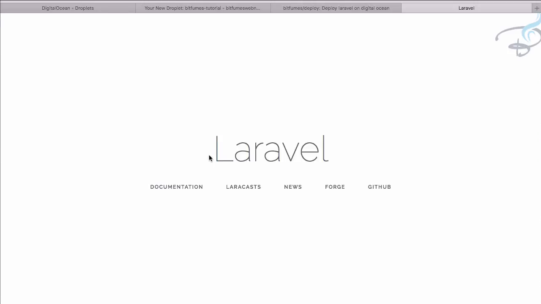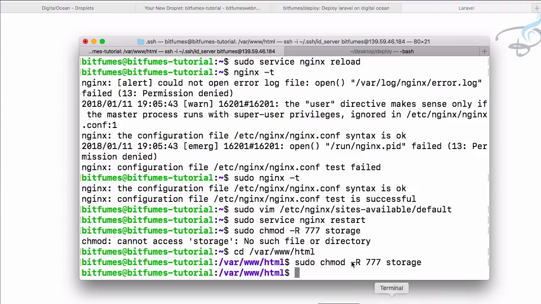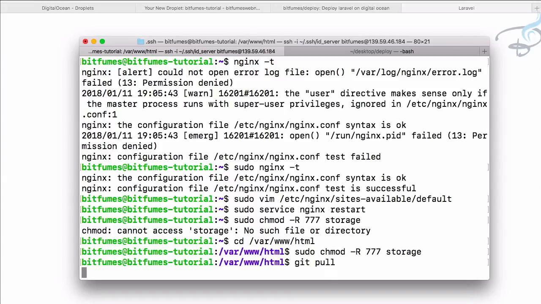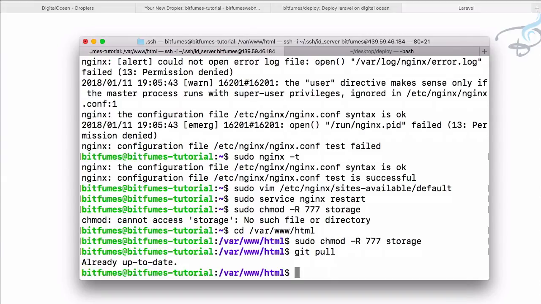Congratulations, everything is set up here. So the important thing you have to do, if you ever make changes on your GitHub, is just say git pull. Git pull will get the changes and do everything. It says already up to date. If you change something, it will apply the change here and everything works fine. So this is all about Laravel configuration, Laravel uploading, deploying Laravel on a DigitalOcean server, and configuration of the server.